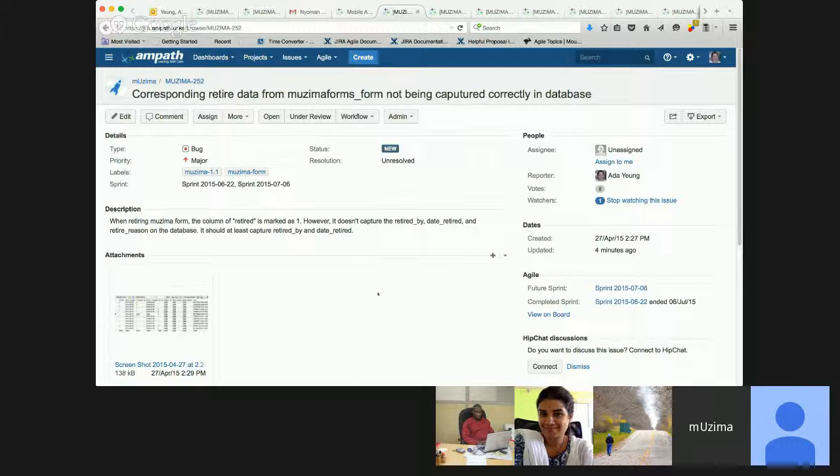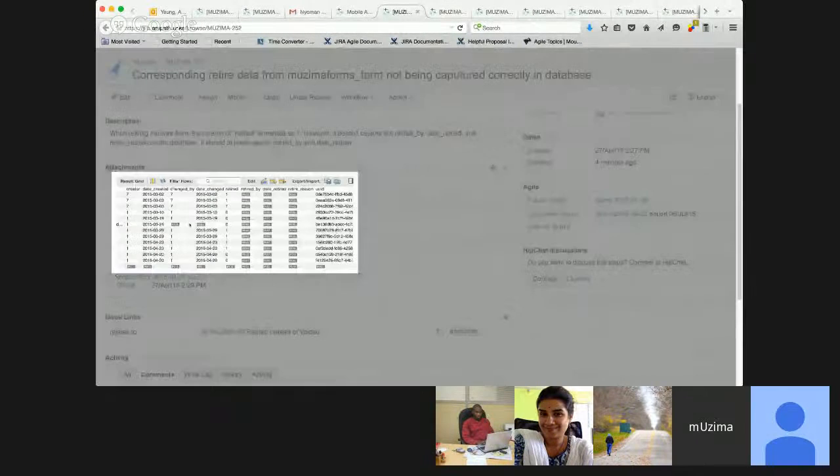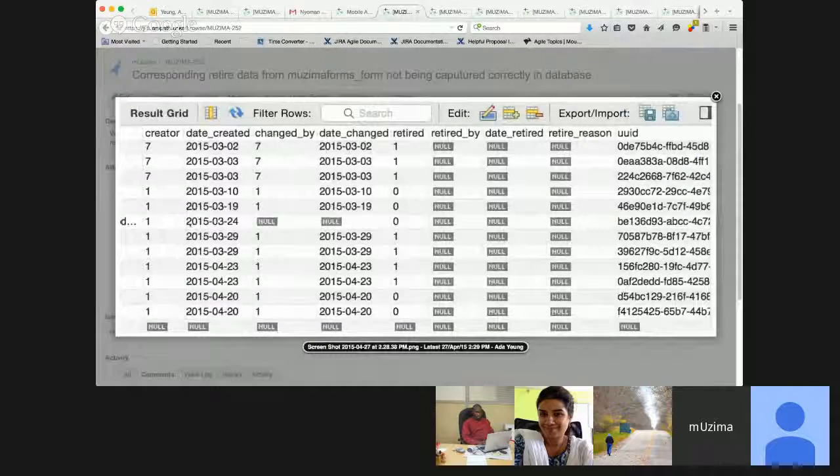At least we need to capture the retired by and the retire date. So I attached a screenshot of how it appears in the database right now. You can see the retired by, retire date, and retire reason are null. I think we need to capture at least retired by and retire date so that we know when it was retired and who did it.